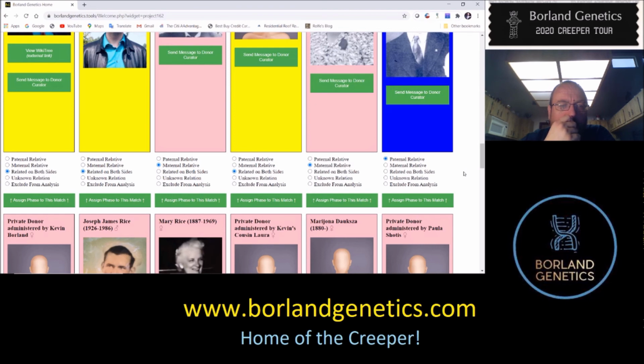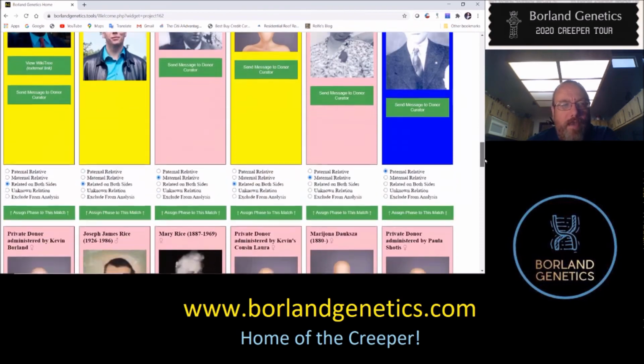As a side note, our lead donor will likely have new matches from time to time, so make sure you periodically review the Relationship Manager tool in this and any other SMART project, to be sure your phase assignments remain up to date. Okay, enough of my long-winded instructions. When you have assigned phase to each match that you recognize, click the button on the right to continue.